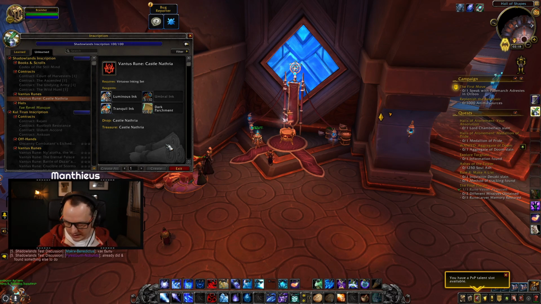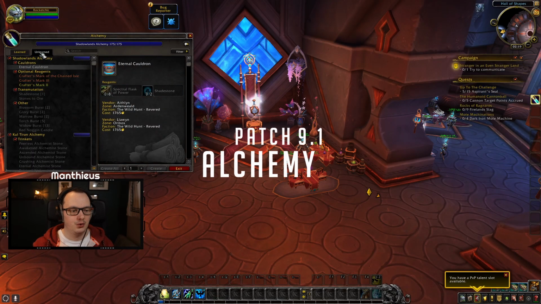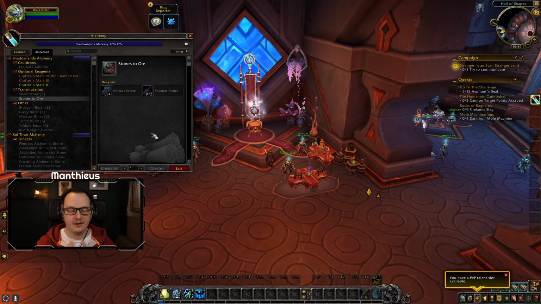Next on the list though, let's take a look at Alchemy. Okay, so we're here on our Alchemist. Alchemy has a few new cool things. The big one to note is that alchemists have got themselves a new transmute. It's called Stones to Ore. In similar fashion to as I've said a few times already in this video, we don't have the ability to learn this yet. We can only kind of look at it from afar per se.